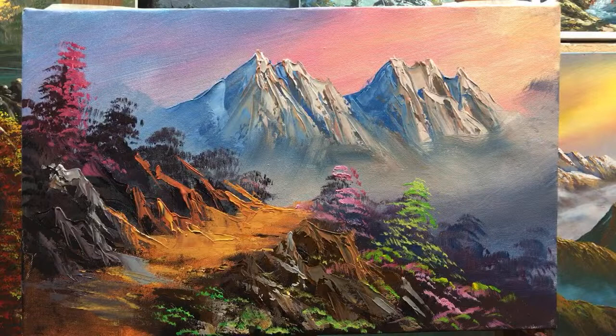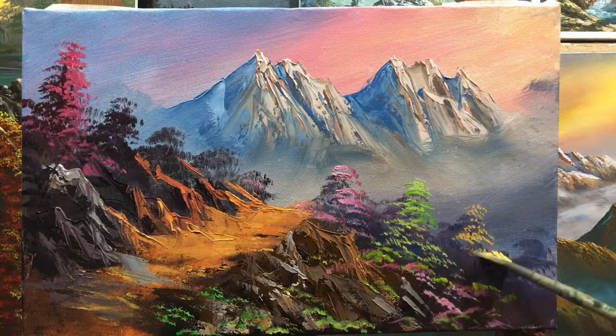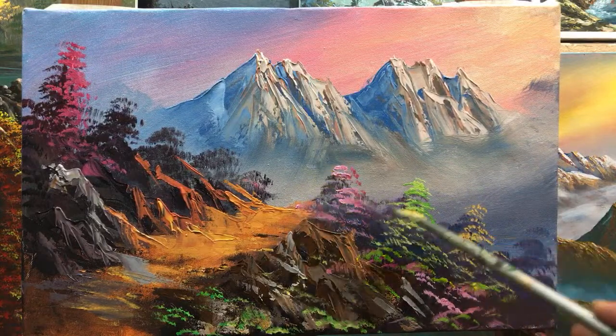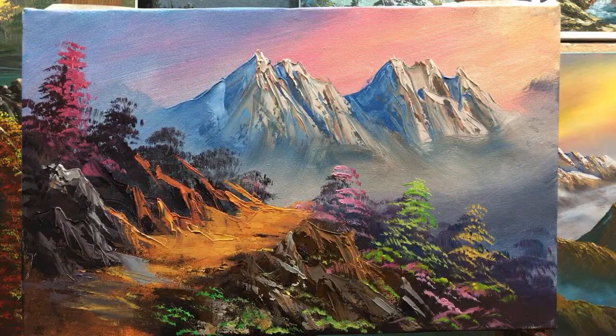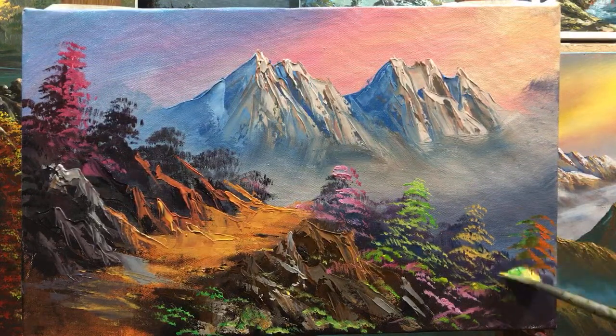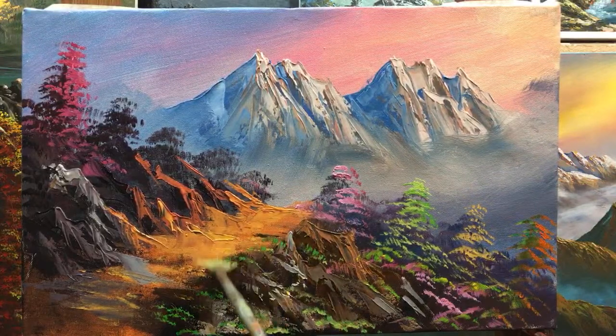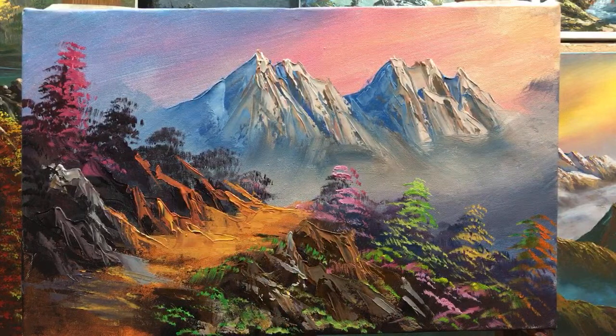You taught me you don't always have to highlight with white. Yes, Puri, we don't have to highlight with white always. Actually, we need to mix white a lot, but let's make this painting colorful, okay? So, red, green, little bit yellow, maybe orange now. All the bright colors, I can use it here. Like this.